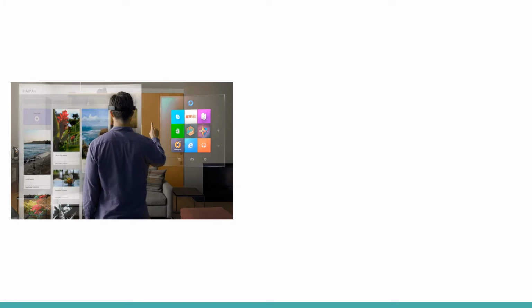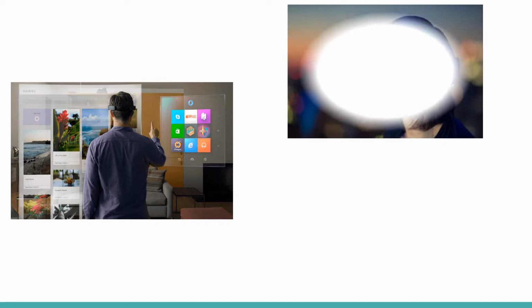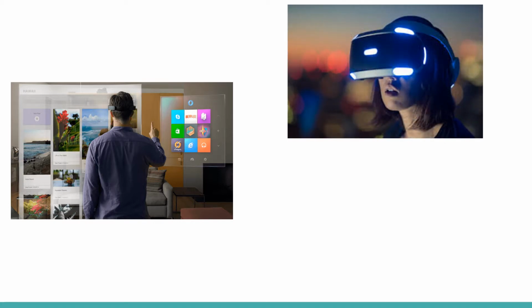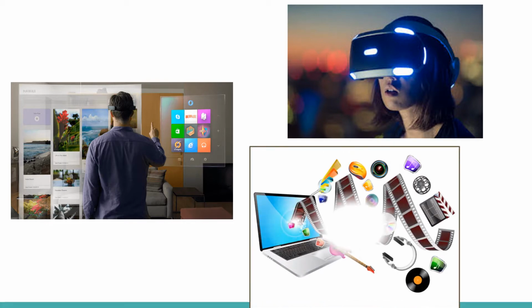Now, there are many types of interfaces. The interface I'm going to talk about is augmented reality. Augmented reality is a type of interface where you are connected with the physical world at the same time as you are using the digital world. The other type of interface, which is only connected to the digital world and totally cut off from the physical world, is virtual reality. Other types of interfaces include multimedia, brain-computer interaction, pen, and sketch, many types of interfaces that help designers come up with their products.